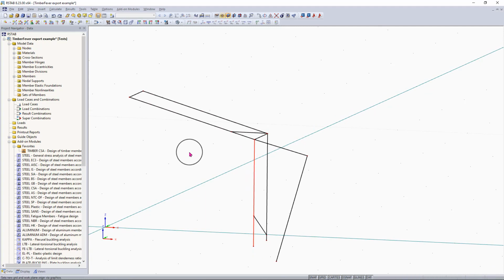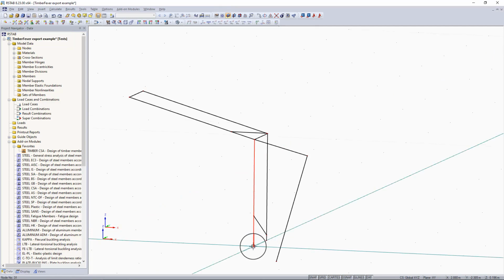So to do that, we need to set our origin to this frame here, and to do that we can go up to this button called Set Origin of Grid/Workplane. So we'll click on that, and then we'll click on this node down here and set our origin to this node.